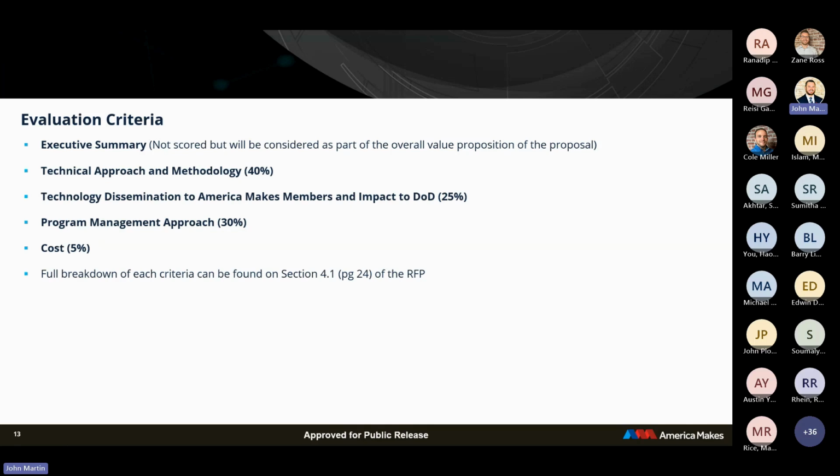So we want to have a good understanding of the proposer's, or the team's, competence in the world of printing this material in accordance with existing standards and familiar with all the qualification processes for material and process, the printing process itself, but also MMPDS, allowables, just a lot. For those of you that know a lot about it, it's a lot of information that's hard to learn very quickly.